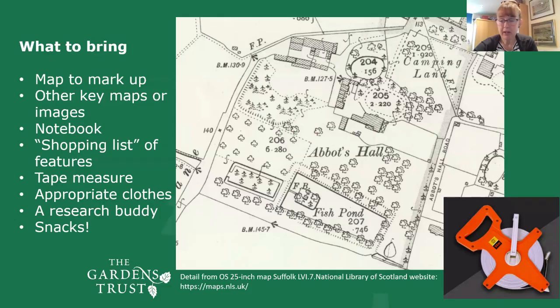This buddy could be another Green Futures volunteer, or if you decide to take someone else with you, a partner or a friend, please can you let us know who they are, because they will have to be part of the project in order to be covered by our insurance when you're out on site. So if you are going to take somebody who's not currently in the project, can you drop Frankie an email with their name and the date of the visit that you're going to make? And then lastly, most importantly, don't forget to take drinks and some snacks to keep you going.